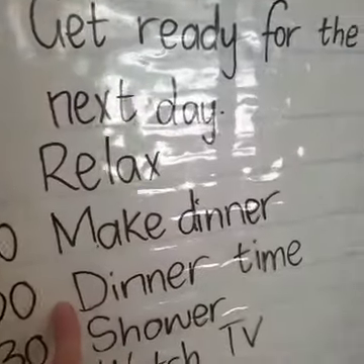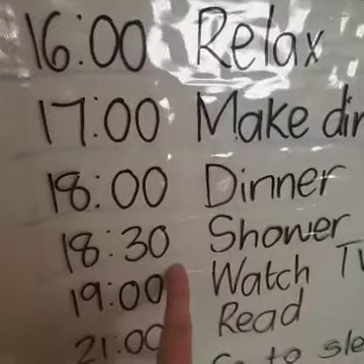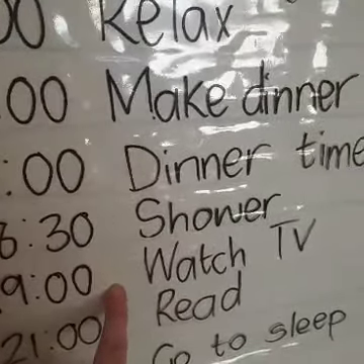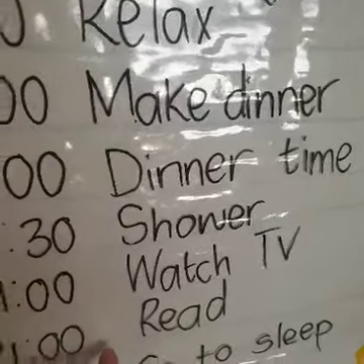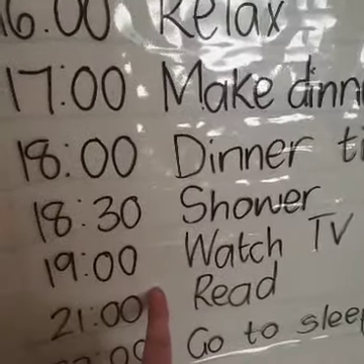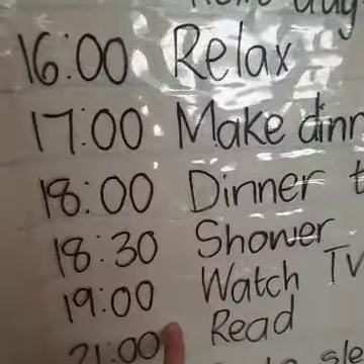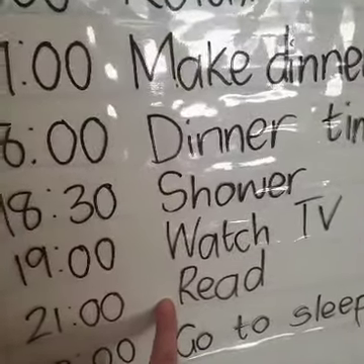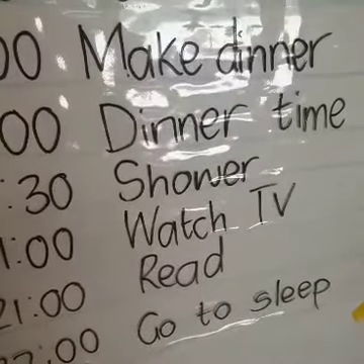No, I eat my dinner at 6 o'clock. 6:30 is when I take a shower. 7 o'clock, I watch TV, maybe for about 2 hours. I hope that you watch less. I'm older than you, remember? 9 o'clock is when I get into my bed and I start reading, and 10 o'clock is when I go to sleep.